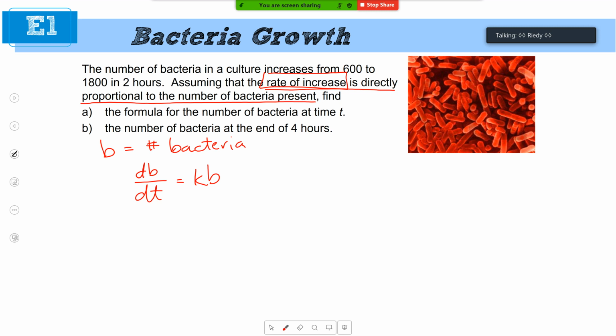I cross multiply and get K dt is equal to B dB. I could take the K with me over by the B, but this is more of a traditional approach to it. This is how most people will do it. You'll see why in a second. Okay, so far. Wait, aren't those two multiplied by each other, the K dt? Yeah, so I just left the K there. I multiplied dt over on one side and divide. Whoops. I screwed up. Yeah, there we go.